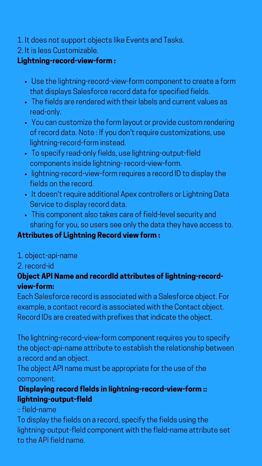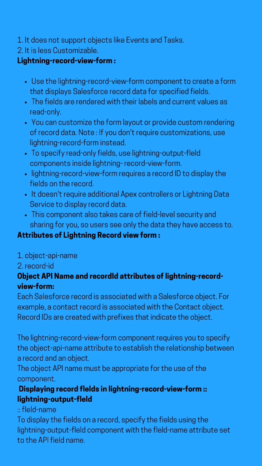To specify read-only fields, use Lightning Output Field components inside Lightning Record View Form. Lightning Record View Form requires a record ID to display the fields on the record. It doesn't require additional Apex controllers or Lightning Data Service to display record data. This component also takes care of field-level security and sharing for you, so users see only the data they have access to. Attributes of Lightning Record View Form: 1.